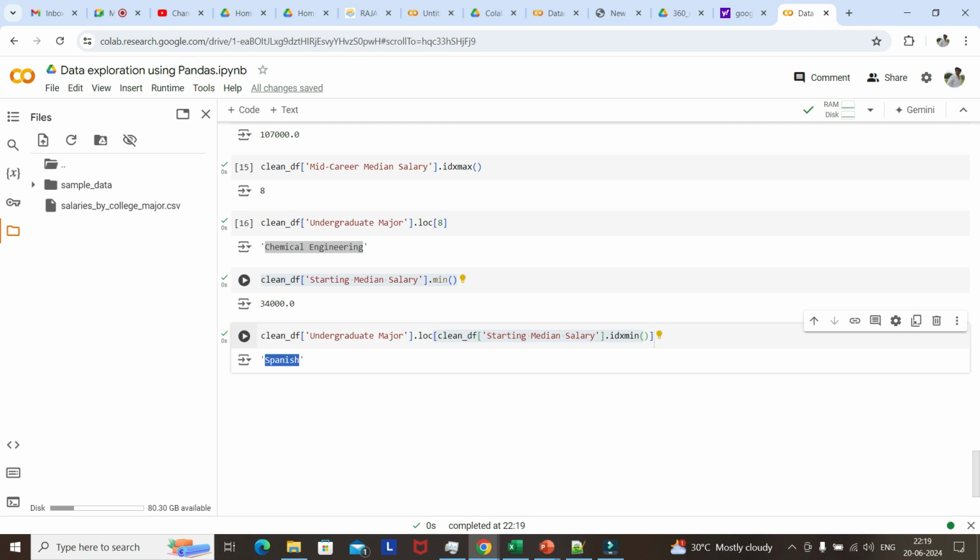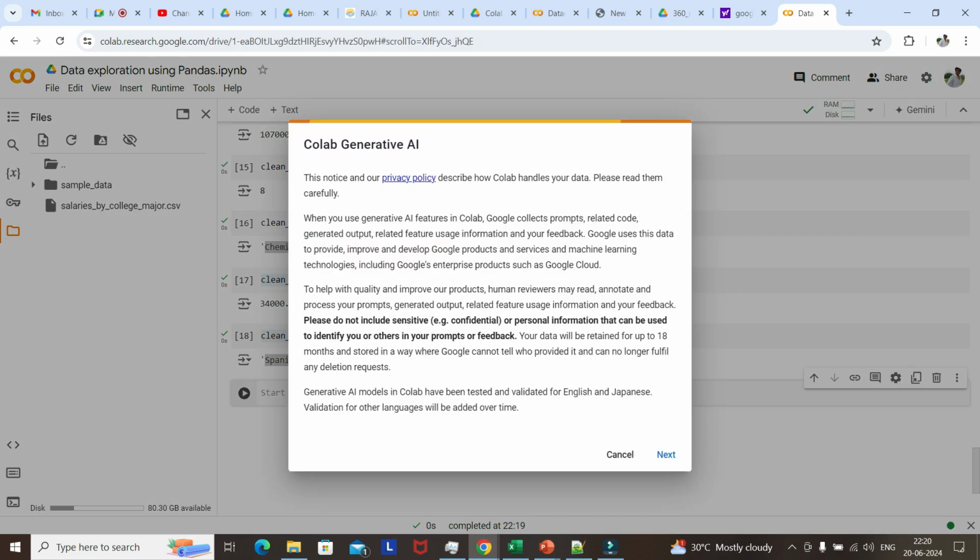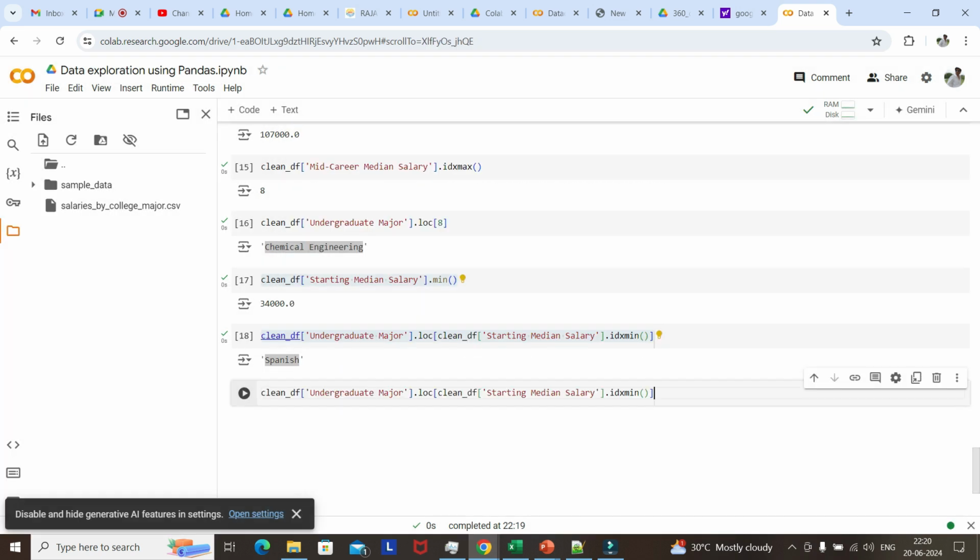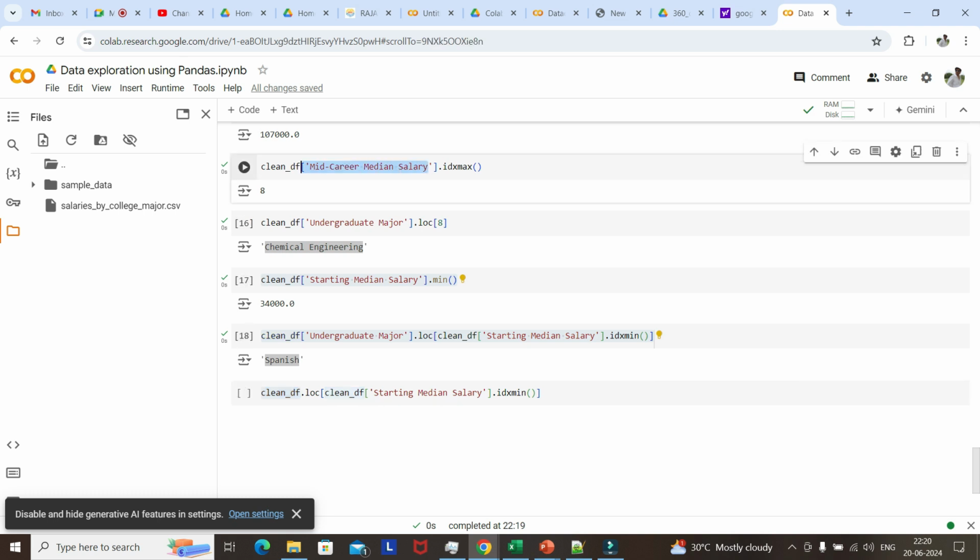So now the same thing, I am using the method directly, and here we can give the mid-career salary for the starting minimum salary.